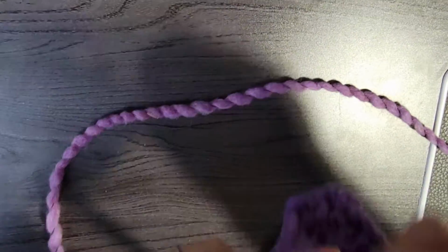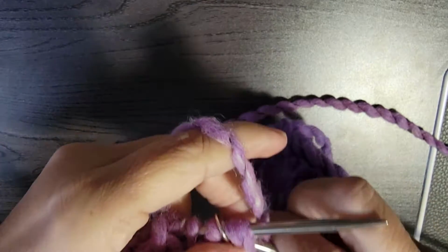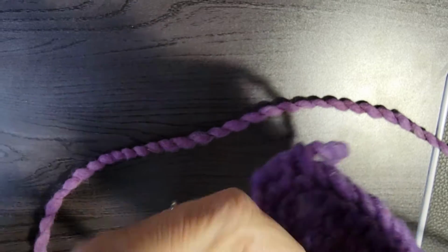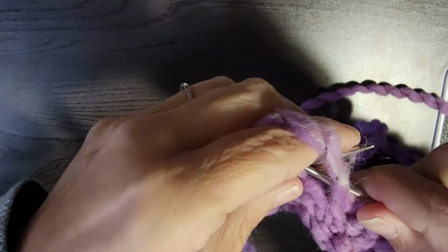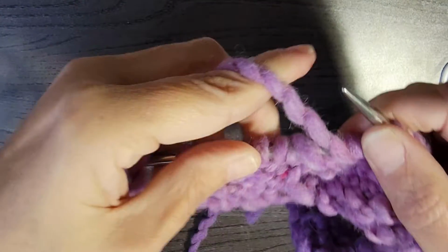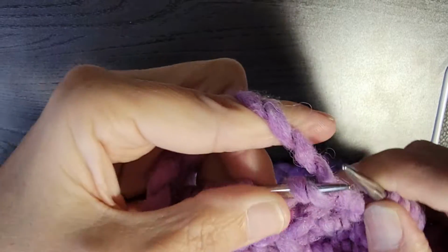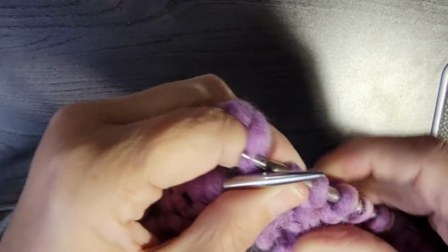Turn my work. Yarn in back. Slip this first stitch. Slip my marker, and then go back to purling until I get to that double yarn over. Purl, purl, purl. I'm approaching the double yarn over. It's right here. I purl one, and then I knit one in that same sequence. And then I purl to the end of the row.